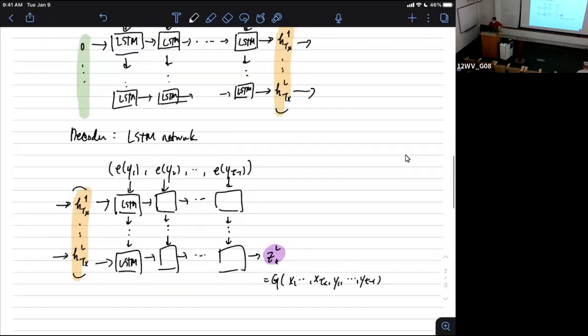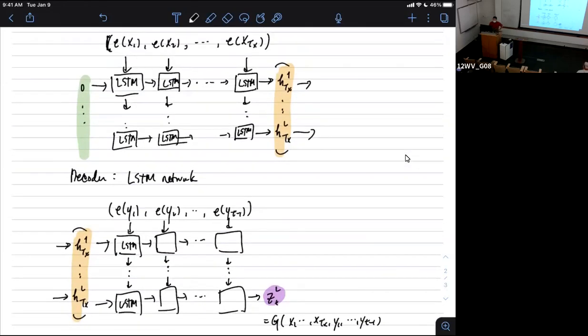So this looks pretty simple, right? But this is how we actually solve the problem. We have the input, and then we have the output. Now what we need to do is to make sure that all the information from the input is going to be summarized into a single vector eventually for us to be able to predict or to score all possible outputs, right?